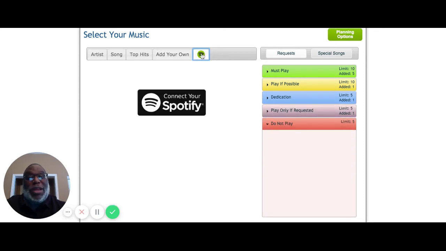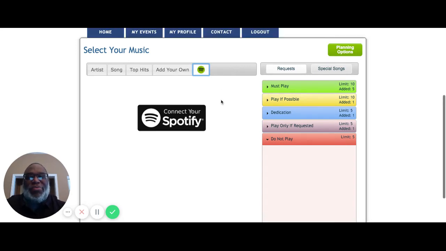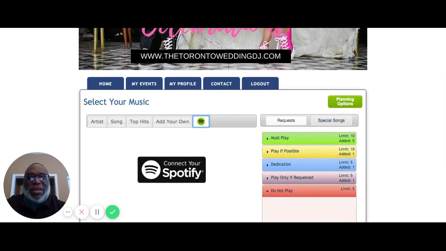You can also now, which is brand new, connect your Spotify. So you can put together playlists of stuff that you want to hear for the dinner, the cocktail, even the ceremony stuff. If you wanted to pick some of the prelude, we pick that with you, but you can also, if you have certain stuff over the year that we've been planning, you could put that in there as well and connect your Spotify. Every time you update it, it would click to us.